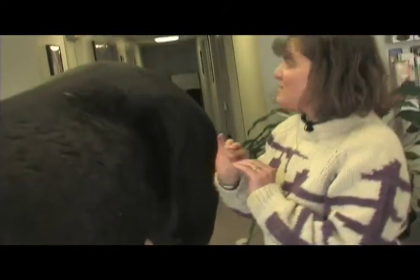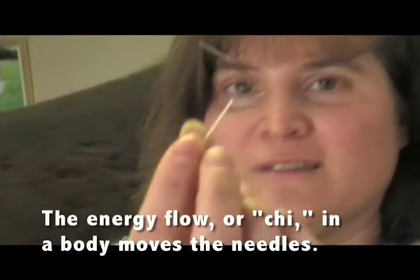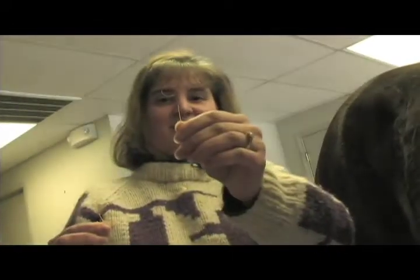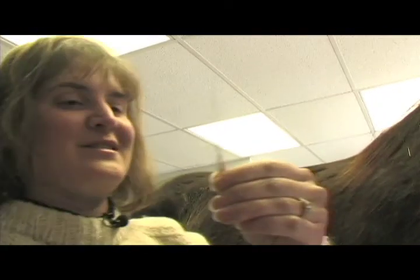Oh, and that's the straightest this one's ever been. Very often they come out very curly from that point. Here's a really good one. You know, I put them in perfectly straight. This is what the body does. We'll just keep putting them in front of the camera as they come out of different places. Oh, look, it's a question mark. I keep telling Jean Marie she needs to make, you know, a sculpture or a mobile out of these. As you can see, the body does what it needs to do.